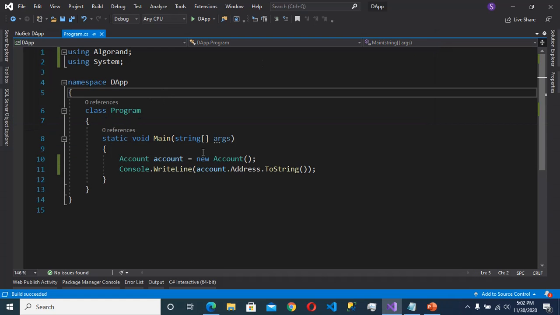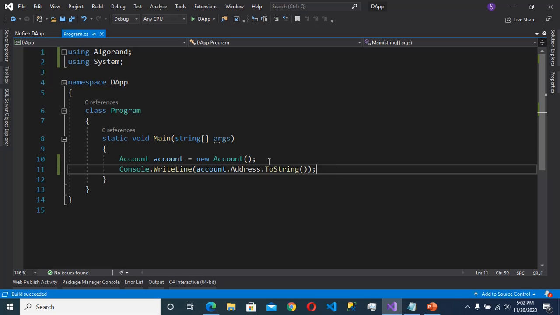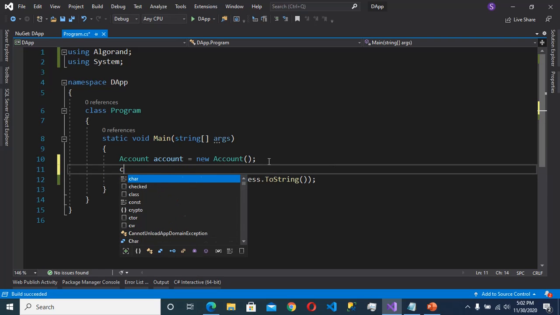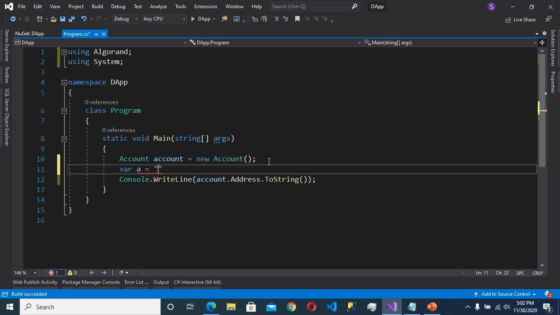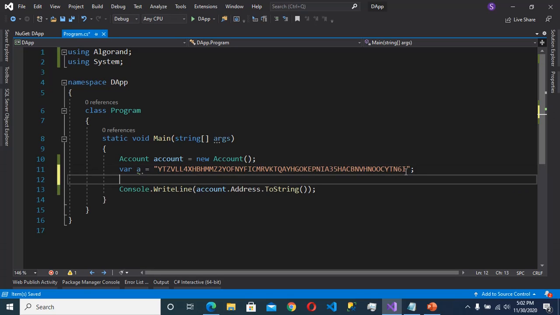Okay, so back to this, I'm going to create a variable called a, and then pass the account address into the variable. So having done this, I'm going to go ahead and do the next task, which is to check if our account address is valid or not. So I'm going to make an if else statement.